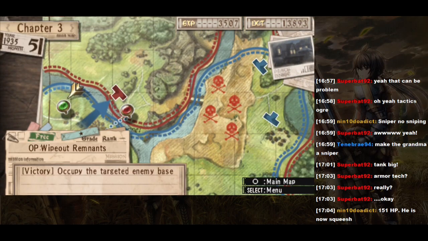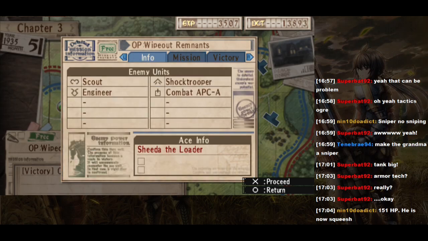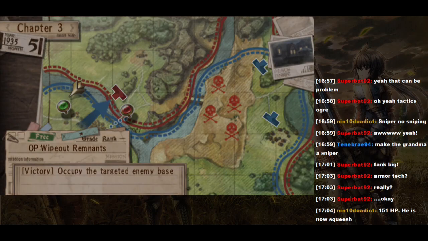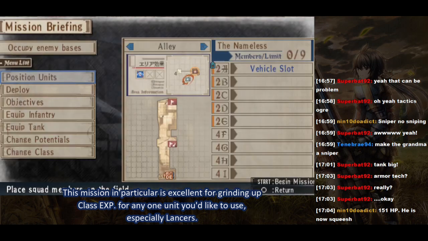Alright, so we have a free mission here. Wipe out remnants. Meppel residents are under attack by the remnants of the Imperial squad. To ensure the safety of civilians, occupy the base cabin area 3. Scout, Shock, NG, Combat APC. Ace is an APC there. Feed the loader after the base camp. I think this is another mission we'll have to do twice in order to get both weapons.